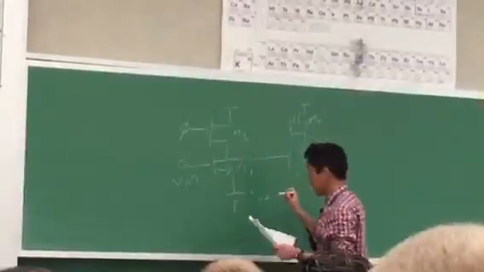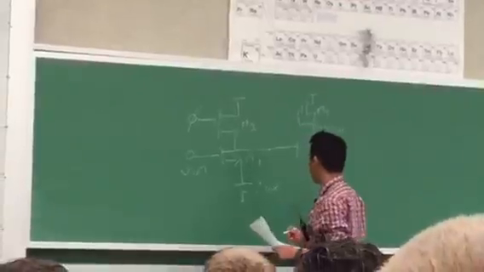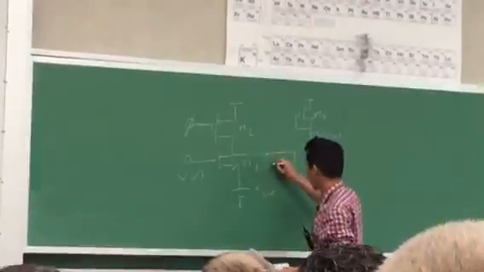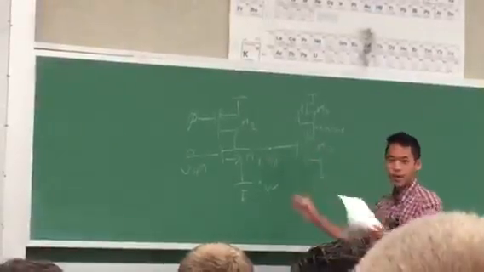Now, the goal of what we're going to do on this problem is we have this, we're going to call this VA. And our goal is we want to find VA in terms of VN and then VOut in terms of VA. That's our main goal for this problem.